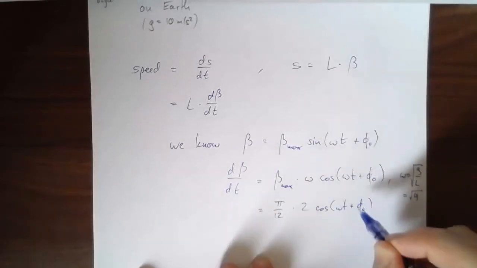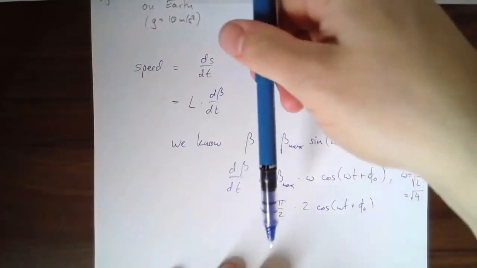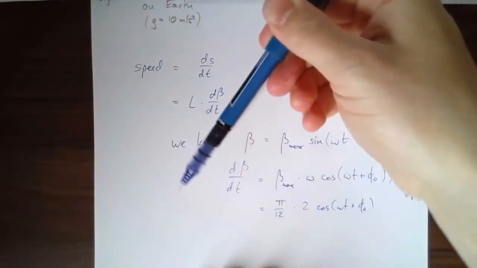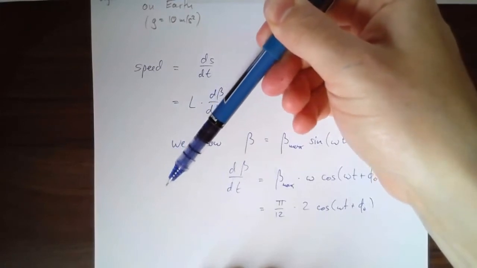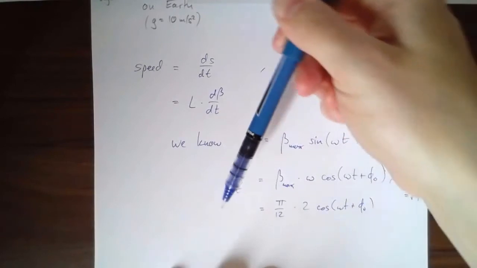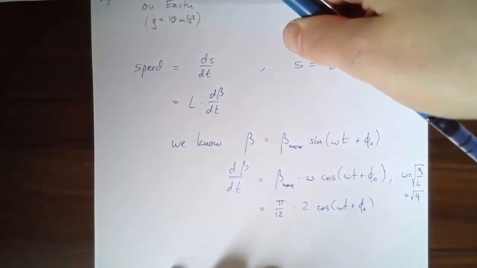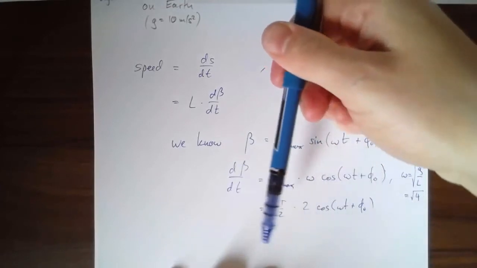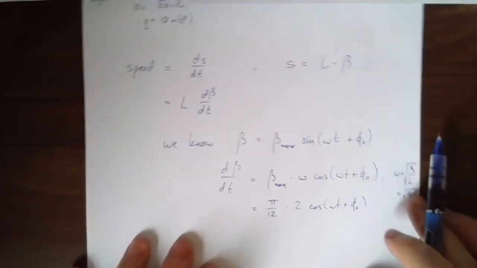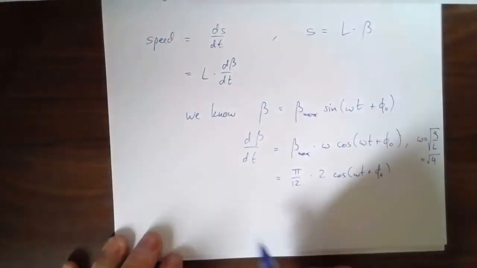That argument is going to constantly change. The rate of change of angle is going to constantly change, as we said before. When it's swinging back and forth, well, when it's up here, it's changing, it's swinging very slowly. Now it's speeding up, it's covering more angle per time. That's what d beta dt is. It's covering less angle per time. Faster, more angle per time, less angle per time. So this is what was captured in this. We care about the maximum. So let's go back to the speed.